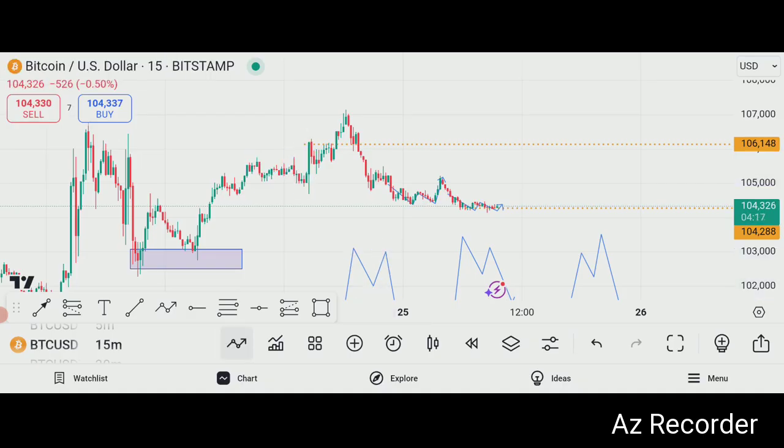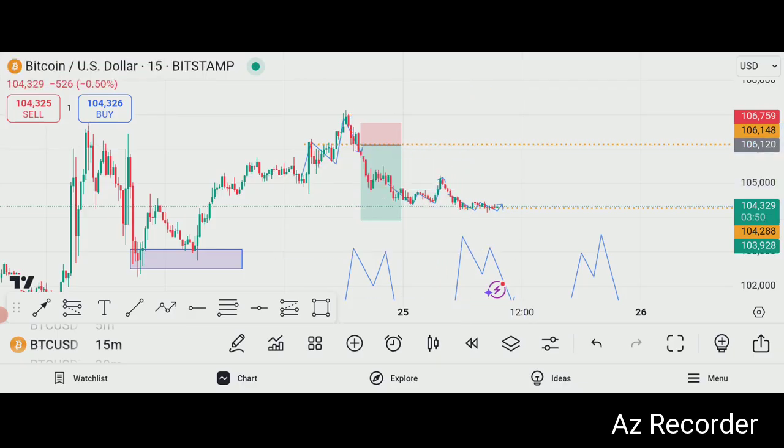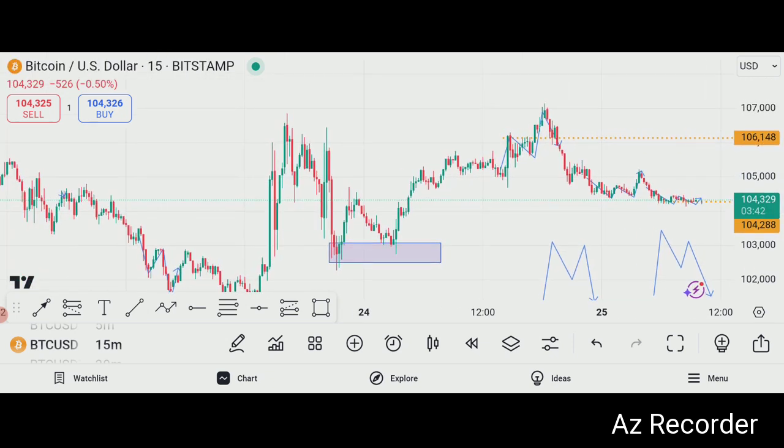Now if you want to trade, what you have to do is see this first leg right here, then price pushes up to this place, then comes back right here. Coming back to this place, you're supposed to go in from this bearish candle without a wick. You're supposed to go in for a sell from that candlestick, which did not have a wick.